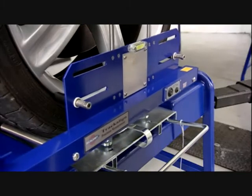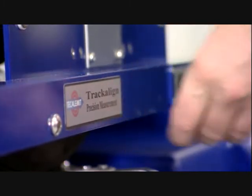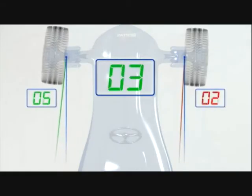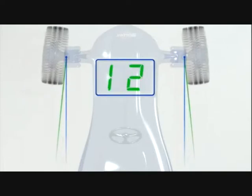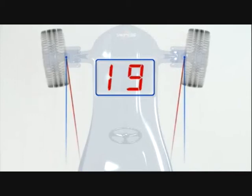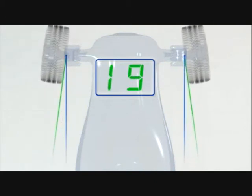When measuring just front or rear axle toe, known as tracking, we only use the laser gauges — we do not require the flags. Mount the gauges on the axle as previously described. Lock the steering wheel in the straight ahead position and read off the values displayed on the tracking gauge toe scales. Calculate total toe for the axle by subtracting the smaller value from the larger if one value is positive and the other negative; if both values are either positive or negative, add them together. On the front axle, a positive number equates to toe-in and a negative equates to toe-out, expressed in millimetres. On the rear axle the opposite is true: a positive number equates to toe-out and a negative equates to toe-in.